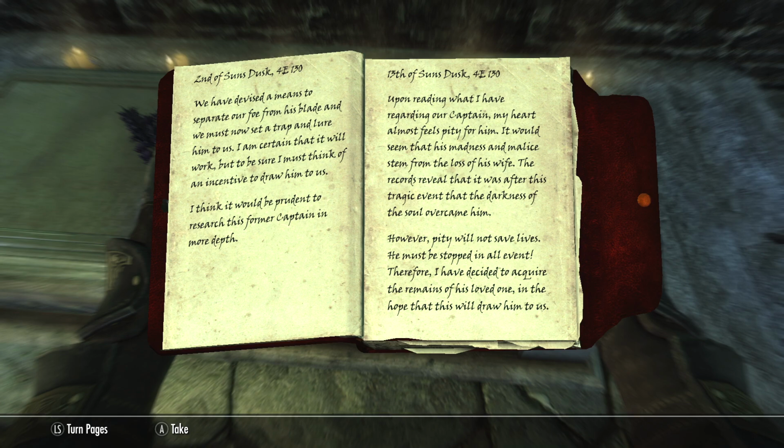We have devised a means to separate our foe from his blade, and we must now set a trap and lure him to us. I am certain that it will work, but to be sure, I must think of an incentive to draw him to us. I think it would be prudent to research this former captain in more depth. Upon reading what I have regarding our captain, my heart almost feels pity for him. It would seem that his madness and malice stem from the loss of his wife. The records reveal that it was after this tragic event that the darkness of the soul overcame him. However, pity will not save lives. He must be stopped in all events. Therefore, I have decided to acquire the remains of his loved one in the hope that this will draw him to us.